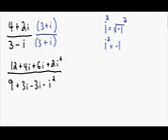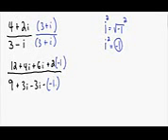Just like in the last problem, we want to replace every i squared term with a negative 1, because once again, we know that i squared is equal to negative 1. So I'm going to erase both i squared terms and replace them with a negative 1. Now let's simplify this as much as possible. I'm going to start with the numerator.